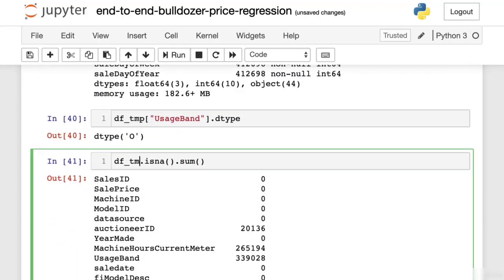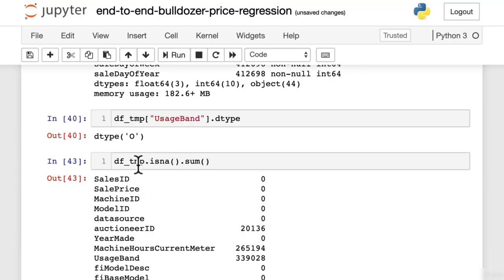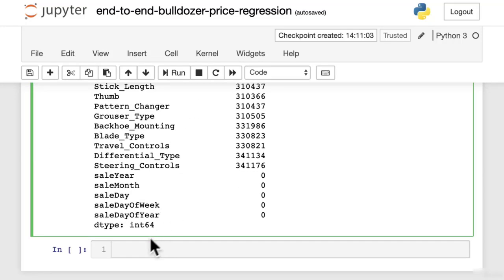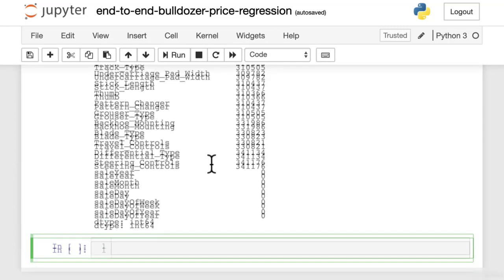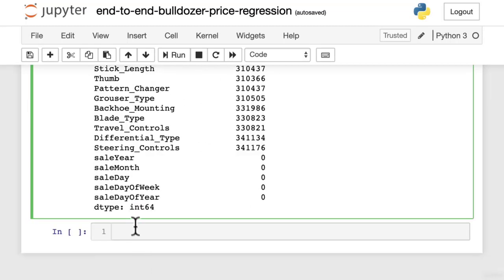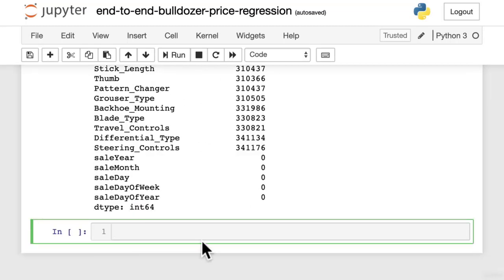Well, Daniel, what are you doing? You're not even working with your temporary data frame. Okay. Well, this is all part of the game, right? Making mistakes and then going back and fixing them. That's part of being a data scientist, heaps of experimentation. So one way we can turn all of our string data or non-numeric data into numbers is by converting them into pandas categories.